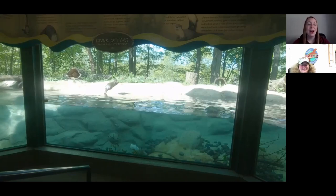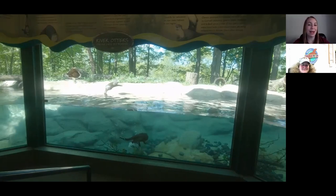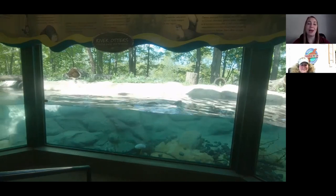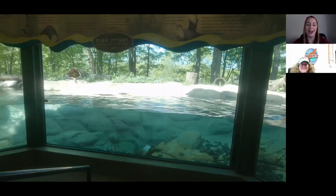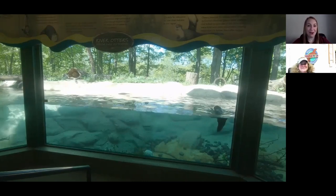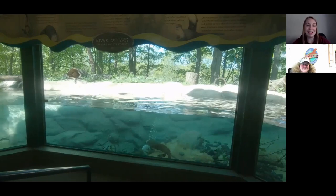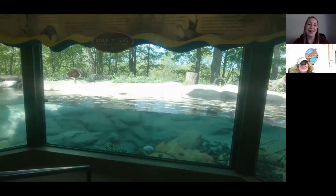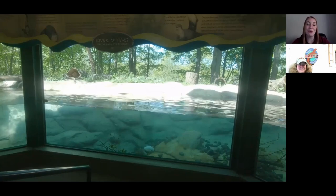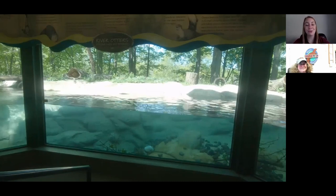The main causes of local extinction were pollution in our waterways, no hunting or trapping regulations — a lot of people do like otter fur — so they were over-trapped, and also over-fishing. Otters are carnivores that eat fish, so we have to leave an ample food supply for them. For many years they were not found in this area at all. The good news is we're doing better — we were part of the New York River Otter Project in the late '90s, which reintroduced almost 300 otters to our area.